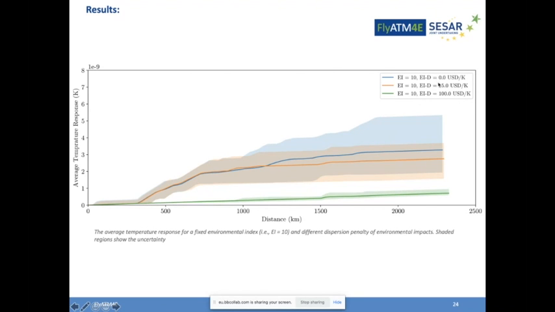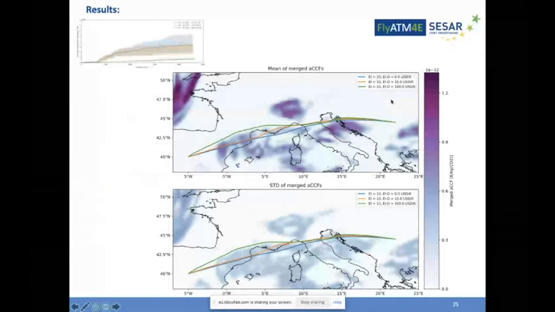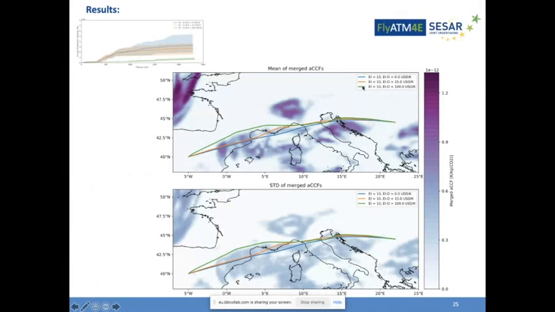In the final case, I'm adding the minimization of the standard deviation of average temperature response. Here, I change it from 0 to 100. We can see that the green one flies a higher distance, more distance, but not only minimizes the mean values, the uncertainty is also reduced to a great extent. And if we analyze it through the lateral path, we can see that the green one chooses, for both mean values and standard deviation, those areas that minimize the mean and also the standard deviation.